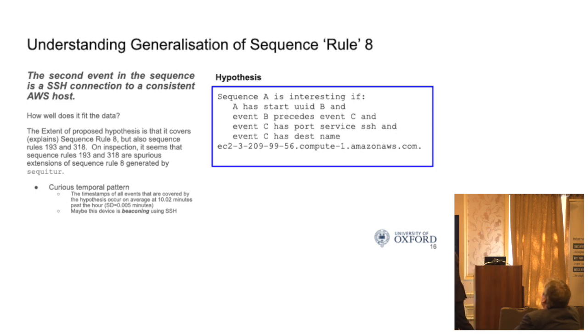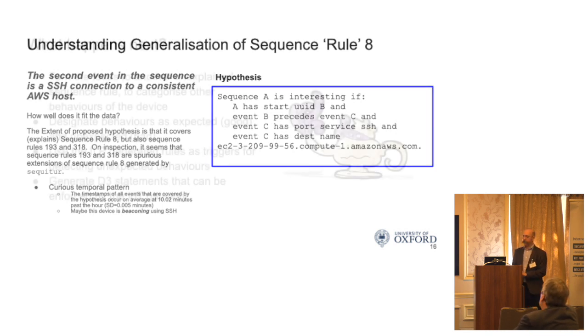But having had a look at the timestamps of the events, which was not done in this tool, all of these were triggered at 10 past the hour. So this looks to me like a beaconing event back to the master server. Given that I know the software that's in the box, it does at 10 past the hour check for any control commands back at the server. So I'm not entirely surprised to find this rule to start with. This is relatively early stages in the work.